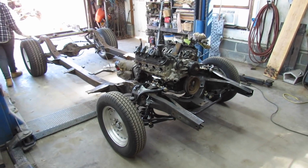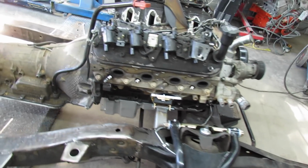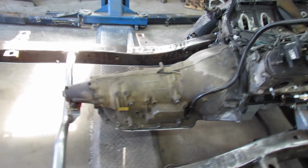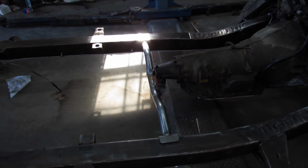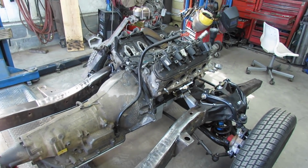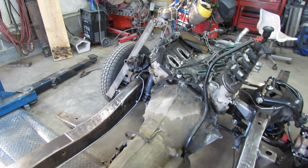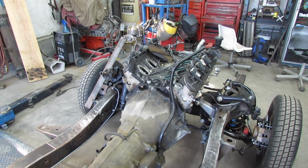The GoPro died somewhere in the middle of all that, so I don't know how much you saw. But we put the motor in it and the transmission. Now we just need to square up our cross member and mount it permanently and all, and see if the manifolds fit. A bunch of stuff, but I'm gonna take a short break if that's okay.